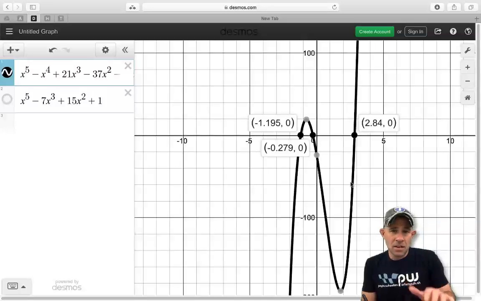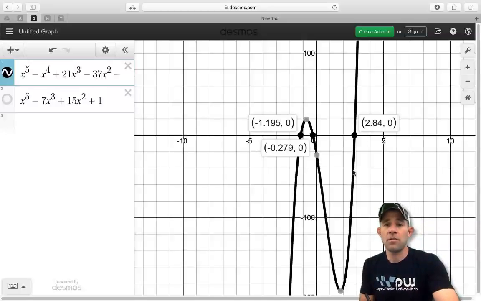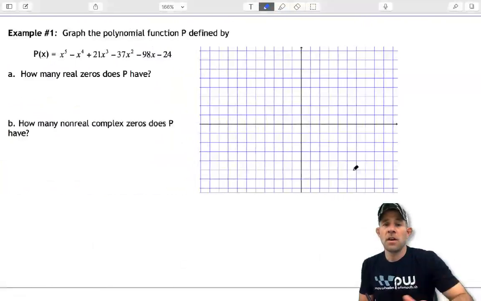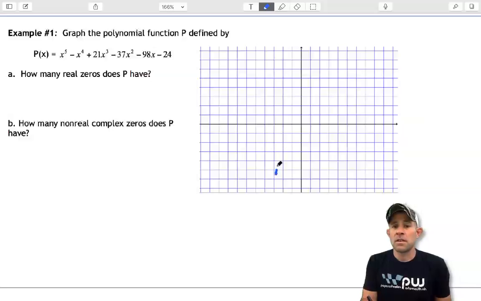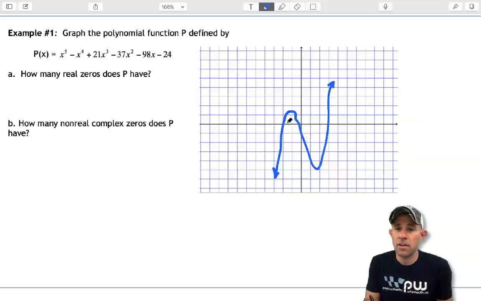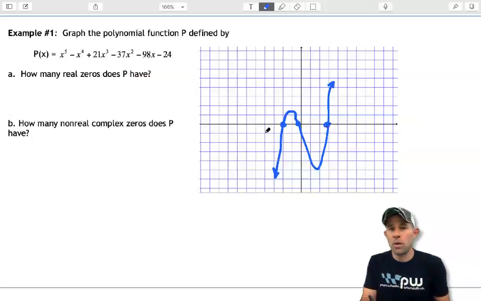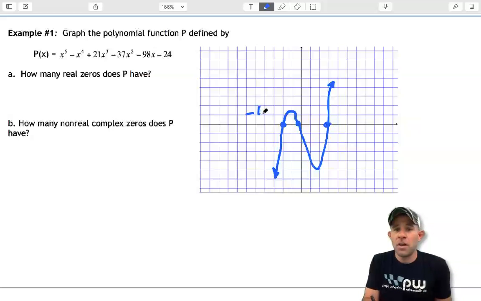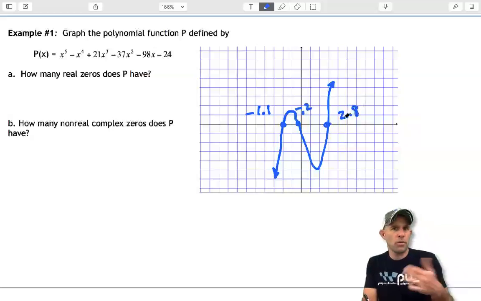So we're not going to take a ton of time and care in graphing this. We're going to kind of get the gist of it in our graph. So we see that this is going to come up, come back down, and then come back up again. Now, obviously, you'd take a little bit more care in your graphing, but for the sake of notes, we're just going to wing it. All right, so here's our negative 1.1, here's our negative 0.2, and here's our 2.8, if those were the actual roots.